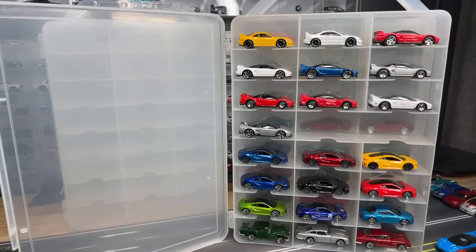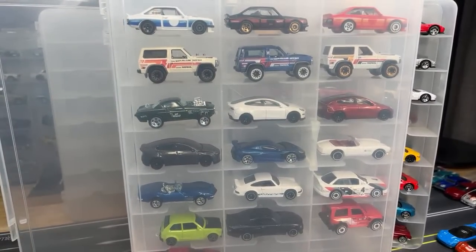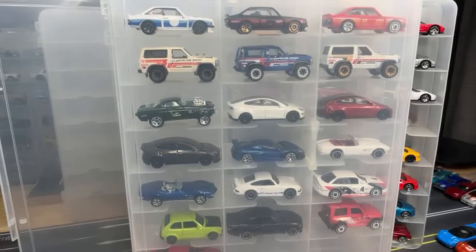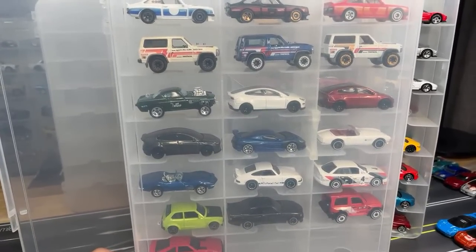The one new cross-section collection I'm thinking of doing — I want your thoughts. For the Lamley Awards, as we go throughout the year, I keep a collection of licensed new models. The omissions: tuned models are out, including Fast and Furious Tuned Charger and Tuned Supra; motorcycles out; movie cars like Batmobiles out. But licensed replicas of cars — sometimes slightly tuned but not too tuned — I keep. Then we vote on these and at the end of the year you vote on best, most disappointed, and so on.